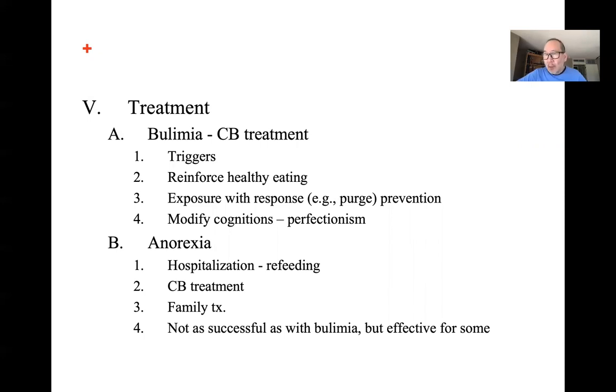Exposure treatment is very effective. So exposing someone to first eating a certain meal, but then having them confront the experience without resorting to the purging, right? So preventing that response, and finding other ways to manage any stressful feelings after eating, by relaxation, meditation, and so on. Also addressing any irrational beliefs and automatic thoughts regarding perfectionism. Okay, with anorexia, very common.